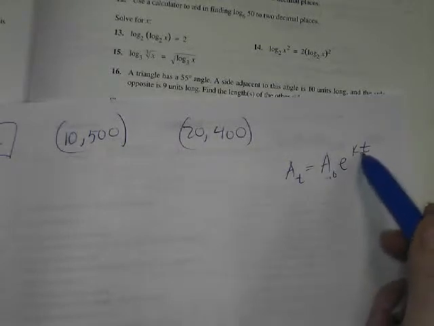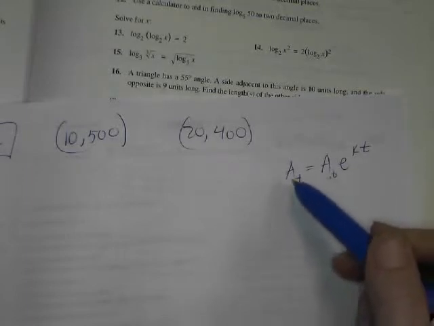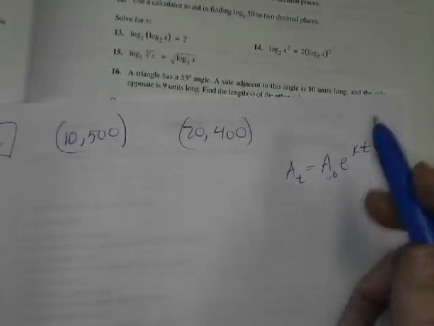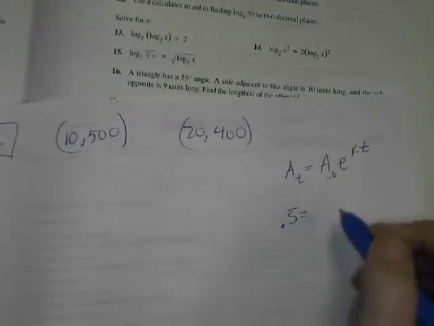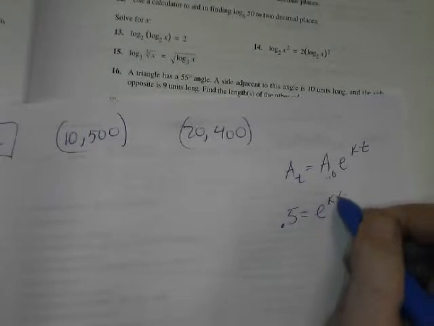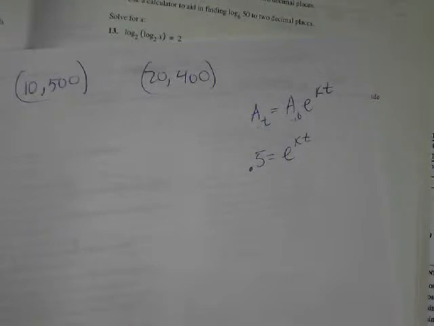And then when you end up trying to solve the equation, you divide both sides by the bigger number, you always get 0.5 over there. So really, you can just kind of do this: 0.5 equals e to the kt. You can do that. So that might help a little bit. And then we certainly don't know what k is. And we would like to know what t is. So we basically have two unknowns.